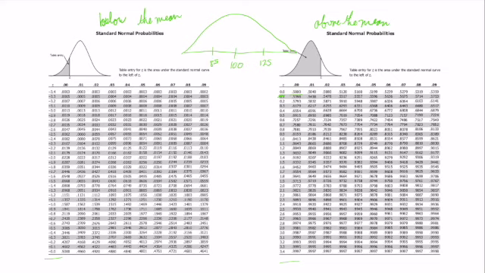So 85 has a Z-score of -1. So I'm going to go to -1 right here, -1.0. I find 0.1587. What does that tell me? It tells me, as you can see here, the area to the left. So the area to the left of 85 is 0.1587. What does that mean? 85 marks the 16th percentile, because you have to round up. What does that mean? 16% of the values are less than 85.